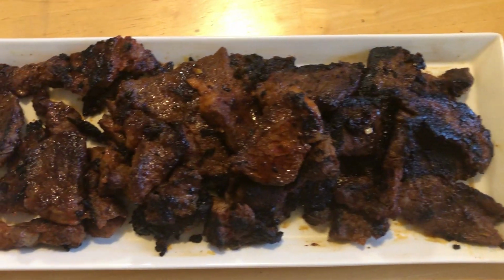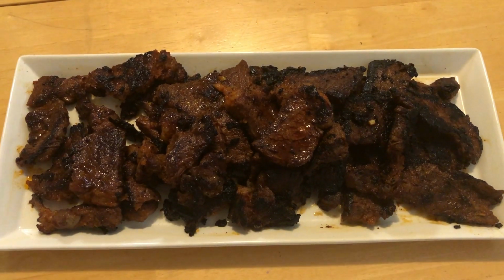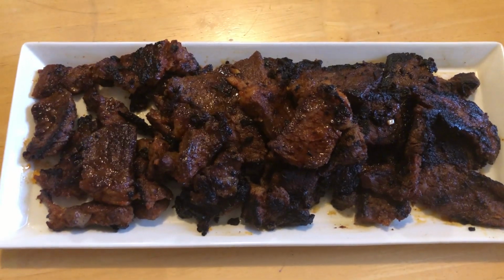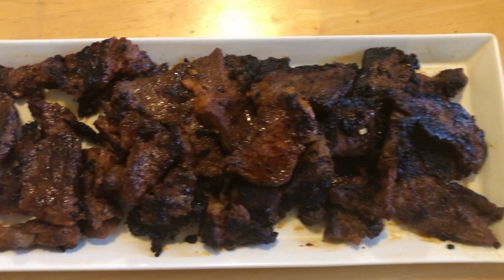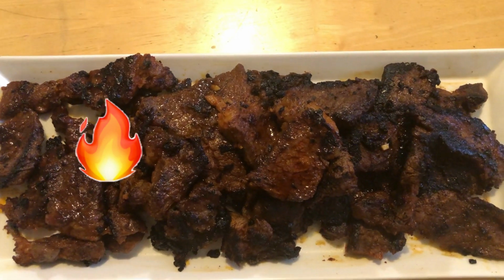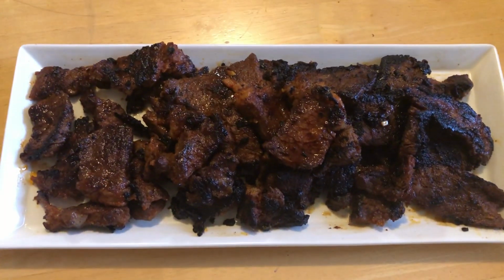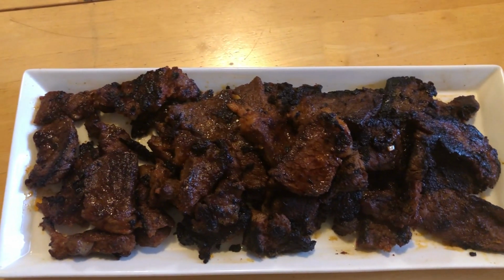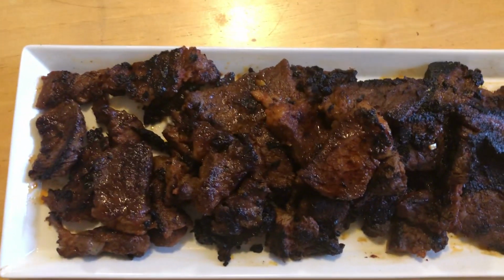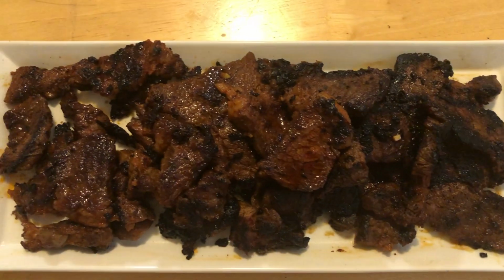It is my promise that with the right technique and delicious marinade, you will have restaurant quality Bulgogi beef right at home. Also, if you wanted to know the translation, Bulgogi translates to fire meat, where bul means fire and gogi means meat. Yeah, who knew you could unintentionally learn a little bit of Korean while researching Korean cuisine? Anyways, this dish is way too tasty to waste any more time talking. So let's jump into my recipe for Korean Bulgogi beef.